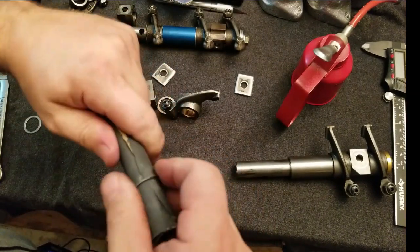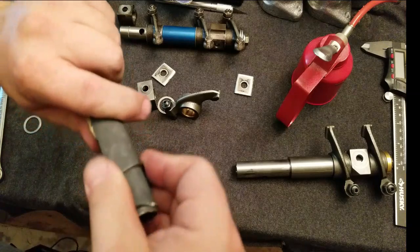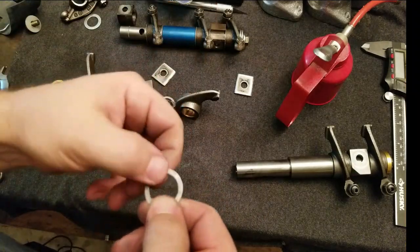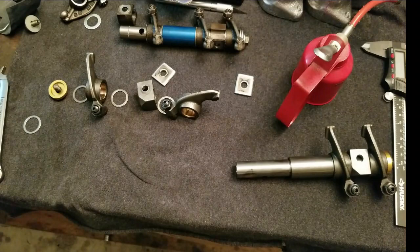Also, if you're looking to resize your wife's ring, this will work. No, don't do that, guys, really. Alright, cool. I'm going to go clean it off a little bit with some brake cleaner. Should be good to go.